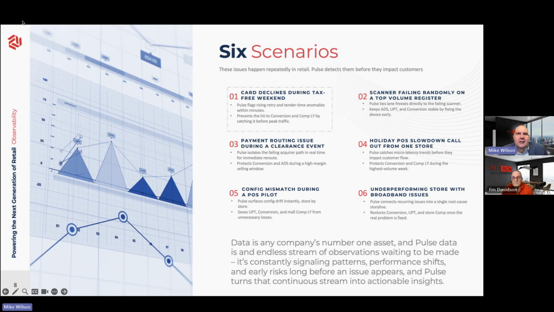So this has kind of been a thing. Well, the store's not hitting plan. Okay, well, we tried to make some operational changes. We've swapped out a lot of technology. They got new registers, but really there's an underlying issue that has to do with broadband. So, again, restoring that, getting Pulse to help you get visibility and observability into that helps bring back your conversion. Your UPT comes back. Now instead of minus 1, you're comping plus 2, plus 3, plus 4, and everyone's happy.